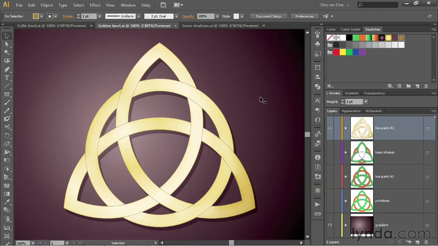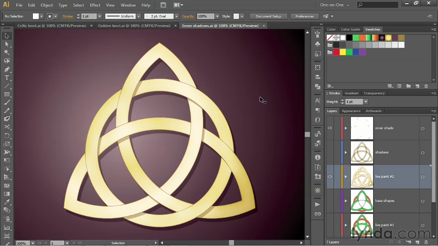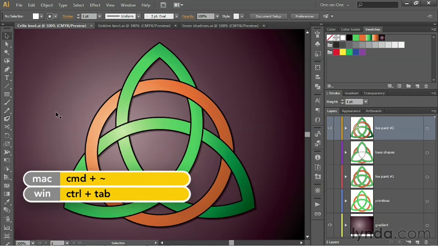And then in the next movie, I just want you to have a sense for what's coming here. We'll go ahead and add shadows that are being cast by the ring and the knot onto each other and even themselves. So, something to look forward to. Anyway, I'll go ahead and switch to the document at hand.